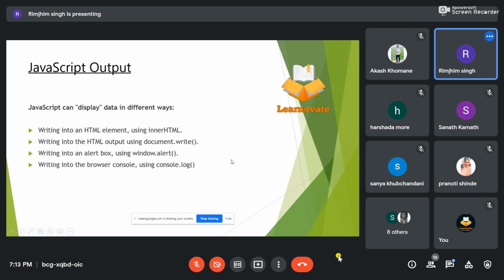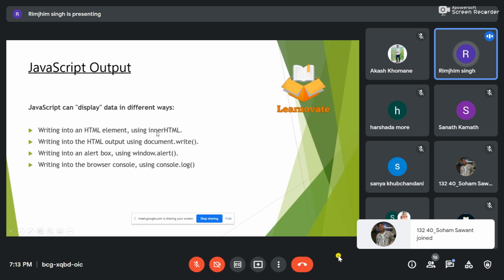And then there are JavaScript output statements, which when I'm doing labs, you'll get to know how we use the statements in our program. We have a lot of statements actually, but I have included the major four only to give you a gist of how we print an output to the console. To do that, we mainly use a statement called innerHTML, writing into an HTML element, and then we use document.write.